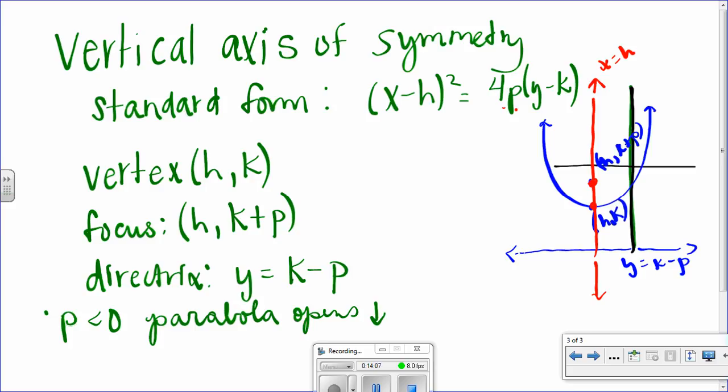That's 4p. Now, how can you add it, but it end up being lower, since that focus has to be inside? What kind of numbers do you add? Right, negative. That's why if this number is negative, it's upside down, because you're still adding and you're still subtracting. But when you add a negative, you get a smaller amount. When you subtract a negative, you get a bigger amount. That's what makes it flip.